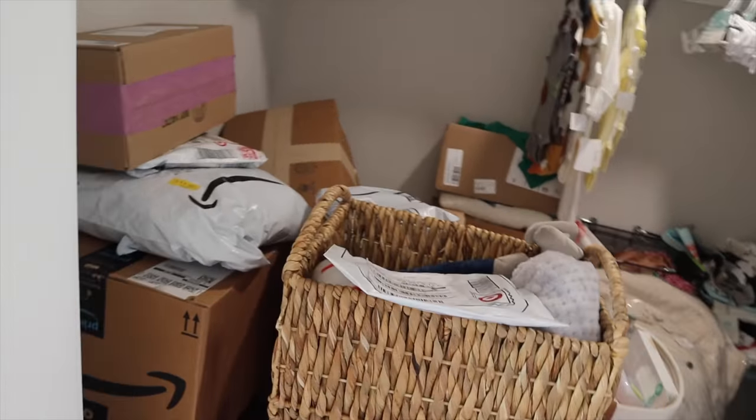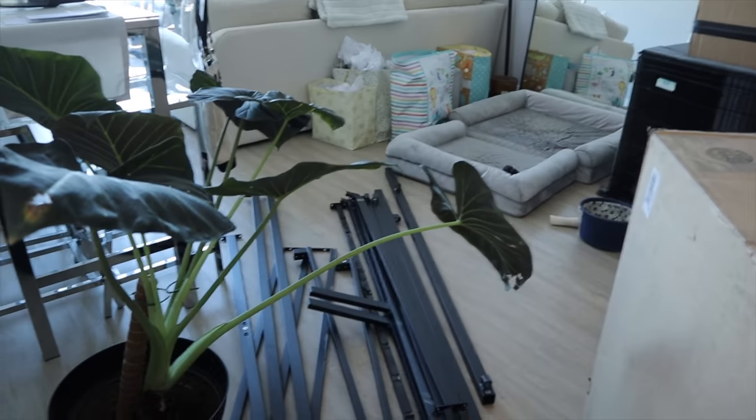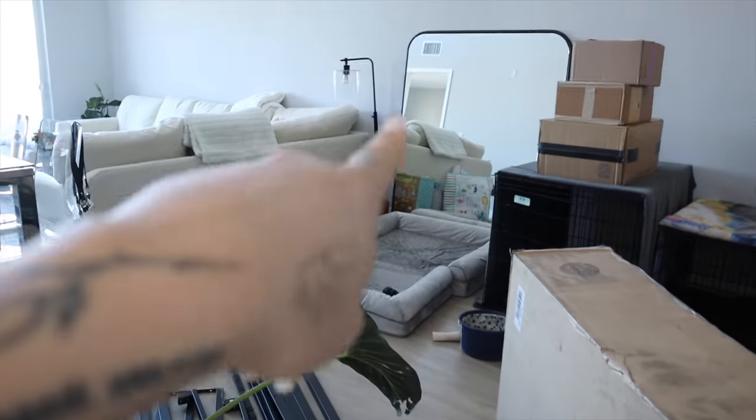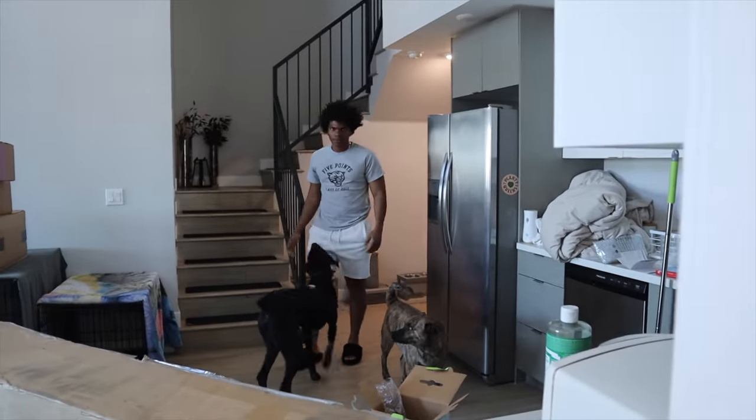These boxes go all the way back and down and around. All this baby stuff that we need to go through. We've got the crib here. I had to move all the cages and everything out here. My house looks a mess right now. That's from the baby shower, the gifts we got. These are packages we've gotten just today. That package we got today. This is the baby's crib. Stressful. That's the man of the hour.